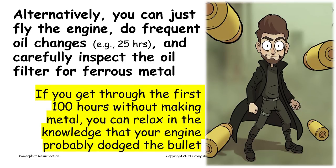Cam and lifters. Corrosion damage to cam and lifters is not what I consider a safety of flight issue. Nobody's ever fallen out of the sky because they had spalled cam and lifters. It's what I call a safety of wallet issue. It's very expensive, of course, because you've got to tear down the engine to replace the cam and lifters, or at least the cam.